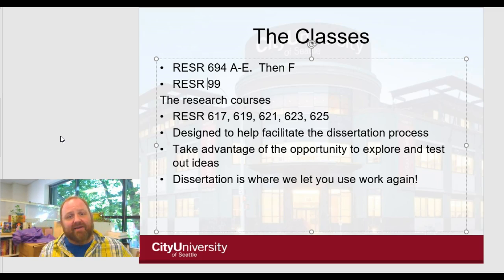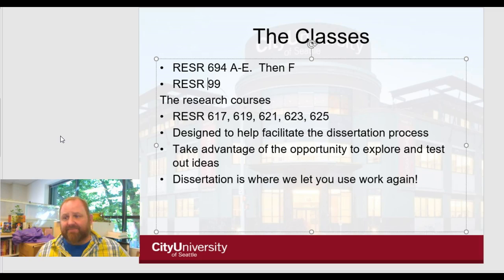your topic area so that you can see, has it been studied before? Is this something that's a real problem in the field? You can start developing that knowledge so that when you get to your dissertation, you have something that you can already pull from and you're not starting from scratch. Take advantage of the opportunity in these research classes to explore, test different ideas. You can write a different paper on a different thing. It doesn't have to be your final dissertation.